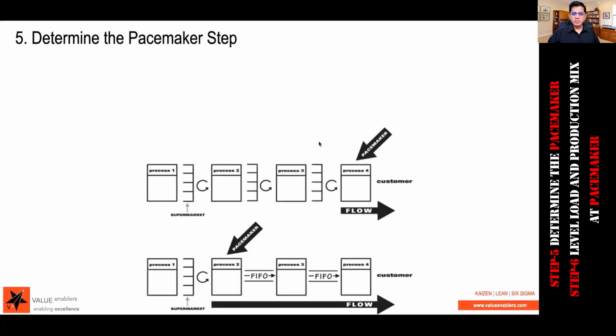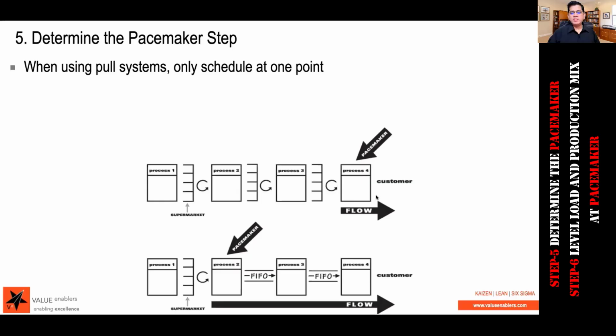Determine the pacemaker step. And we said pacemaker is nothing but a place from where the pull is started. Okay. It goes first in, first out. That's why, whether we decide to build directly from shipping or we actually give the plan to the pacemaker, from there it goes first in, first out.